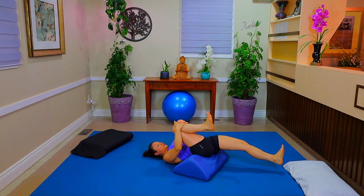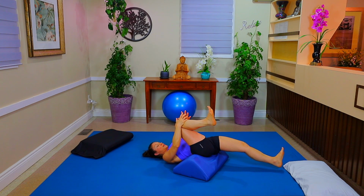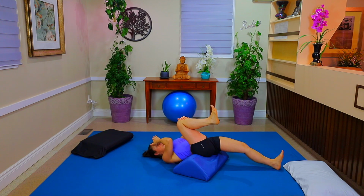Flex your feet. So instead of letting your heel go in the middle of your body, pull your heel so you basically don't see it. You only see your knee and your thigh. But if I'm just looking this way, I do not see that I have a leg, my right leg here or foot, I do not see it. That's one way you know that you're engaging your hip muscle in the front, your flexor muscle, to train those muscles to get engaged. That will help you with walking.